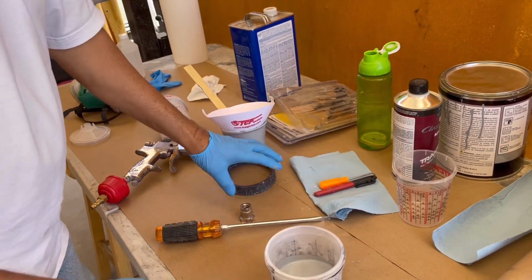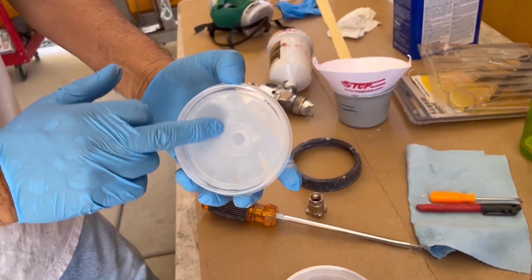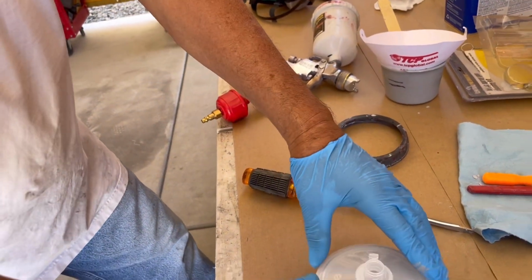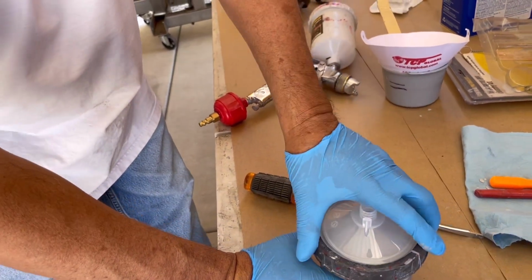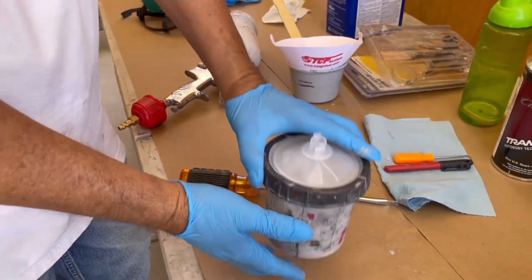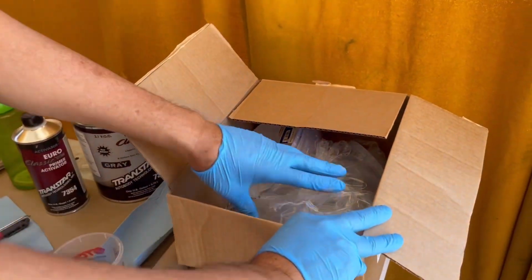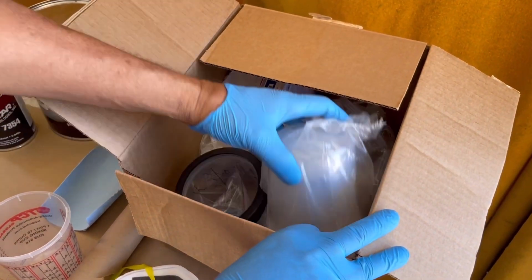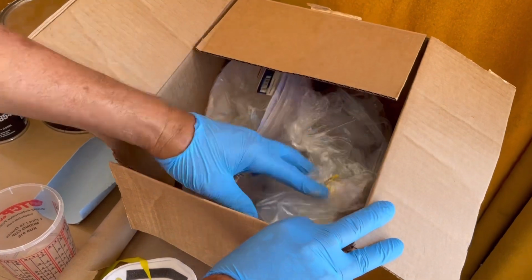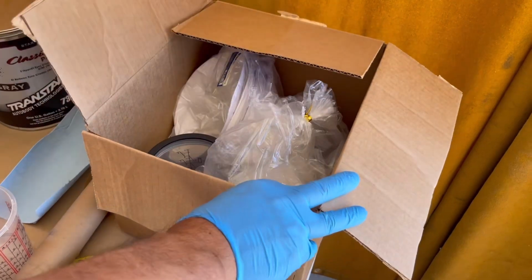This goes in this kit, and this lid also has a strainer. Snaps on. This container that goes onto my Harbor Freight gun was an Amazon kit. It comes with a cup, your inside container cups, lids, and some of these strainers.